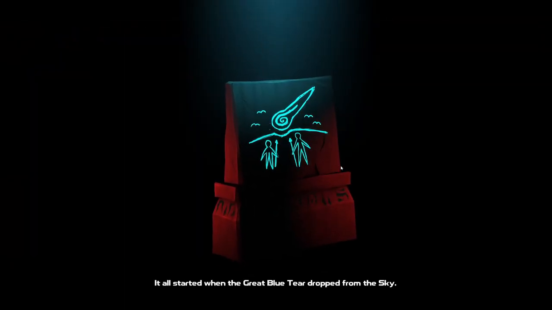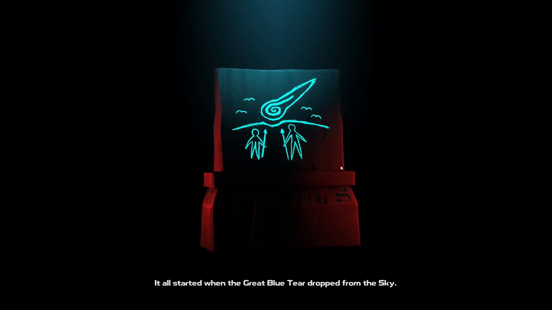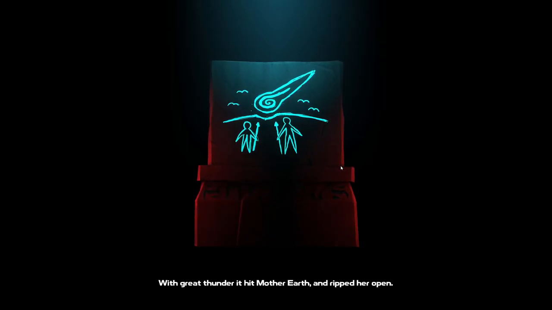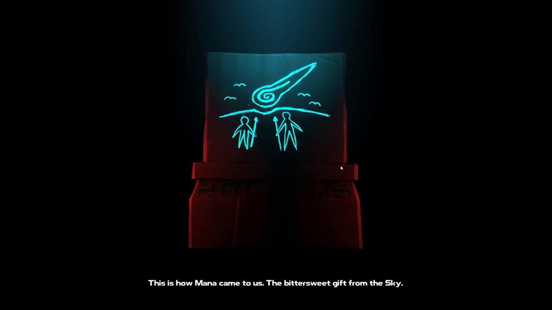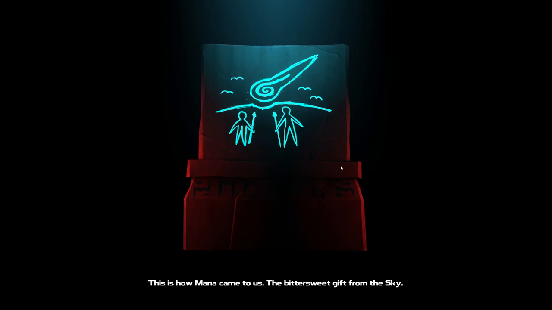It all started when the great blue tear dropped from the sky. With great thunder, it hit Mother Earth and ripped her open. This is how manna came to us. The bittersweet gift from the sky.